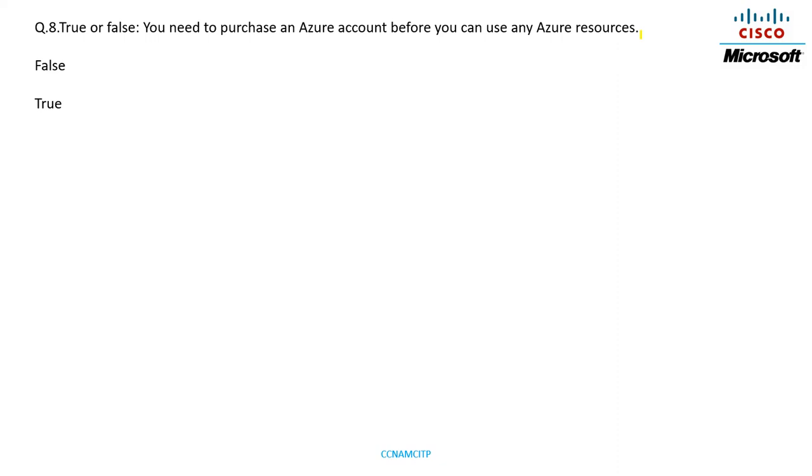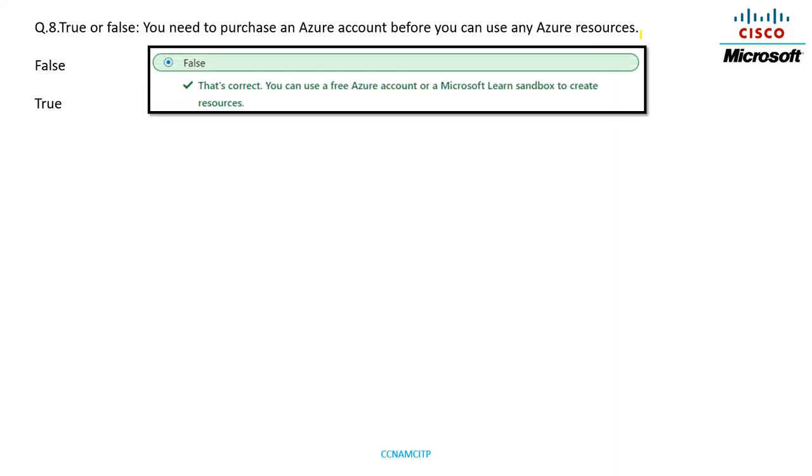So the answer should be false. You can use an Azure free account or Microsoft Learn Sandbox to create resources. So this statement is false.